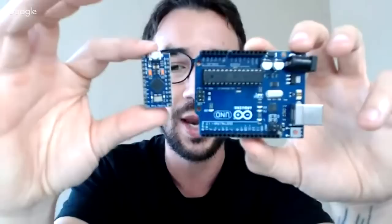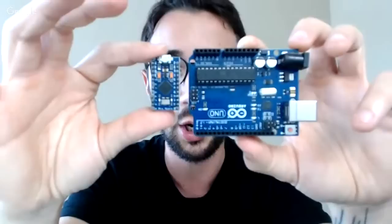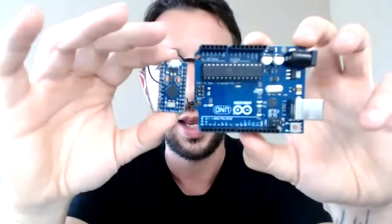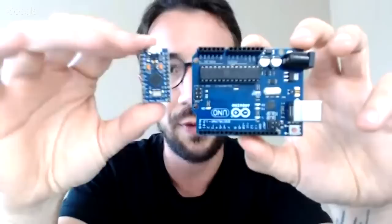So the Arduino is easy to learn. There are tons of examples, tons of tutorials, tons of forums, tons of communities that help you to learn this thing. And it's the amount of things you can do. If you go to a maker fair, you're going to see tons of robots using Arduinos. When people make robots, they will probably use an Arduino.